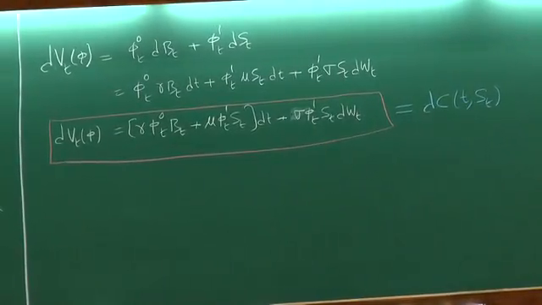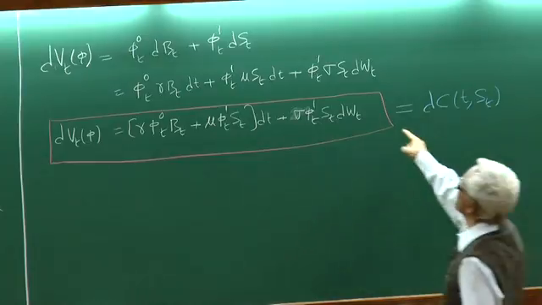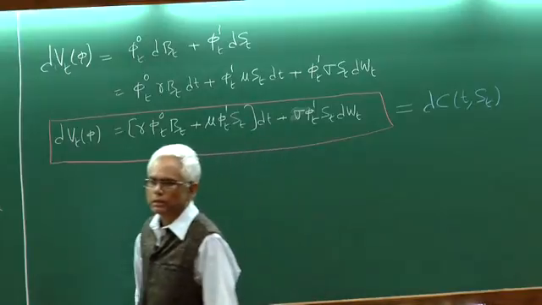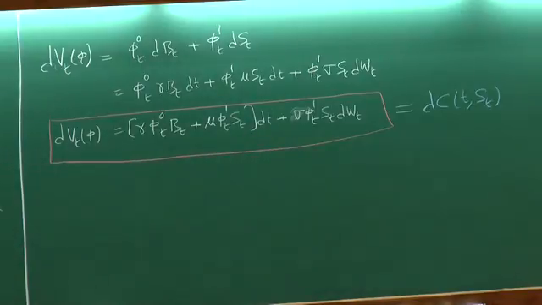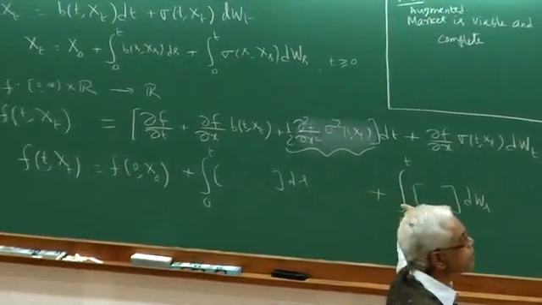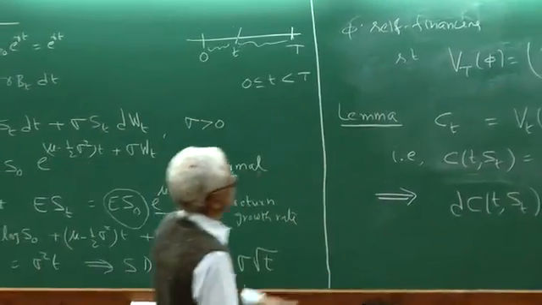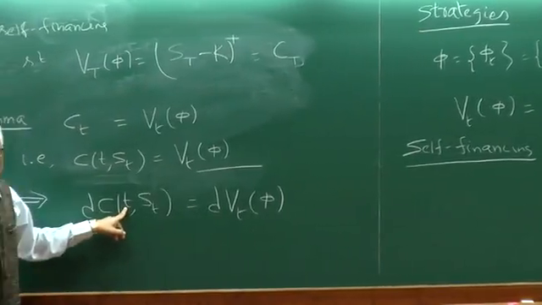This is dVt equal to dCt, right? And therefore dCt must be equal to this expression. This is where Black and Scholes were there and they got stuck. They didn't know how to proceed further, okay? But then they called their friend Martin, who was familiar with Ito's formula. So he says, apply Ito's formula to this, right? Apply Ito's formula and you will be done.